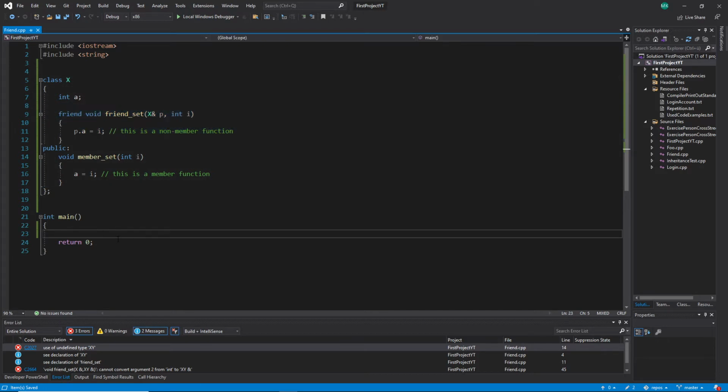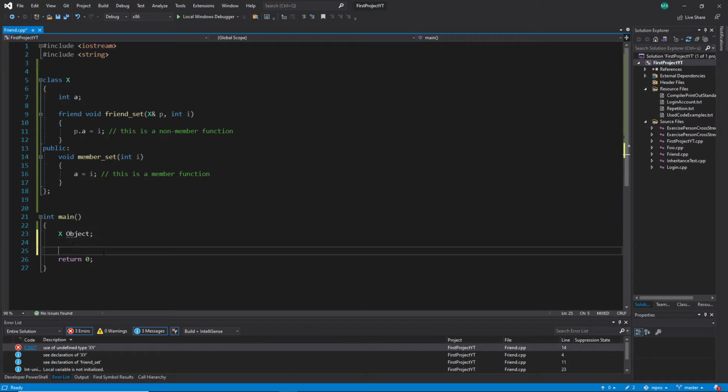And you can check this here. In main, I can call this friend without an object, because normally if you want to call, for example, this member, you need to create this X object. Let's create this type X and make an object. Then you can use this variable, which I called object, to call a member, right? That we learned so far in classes. I use the member access specifier, which is a dot in this case because it's not a pointer, and you can see it is showing me the public members.